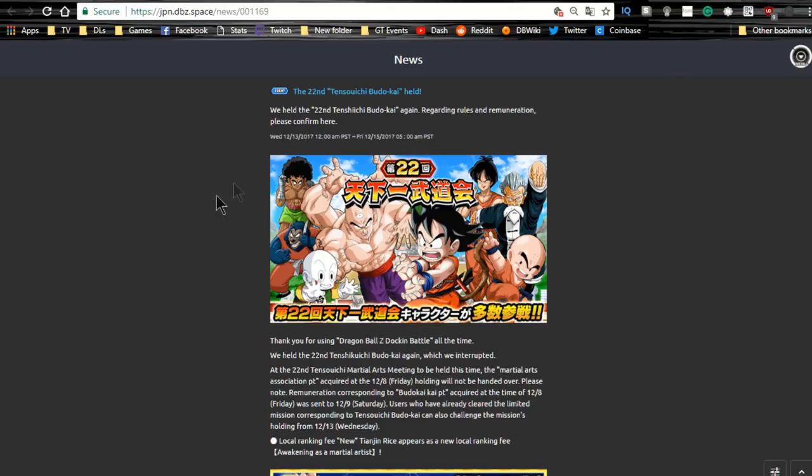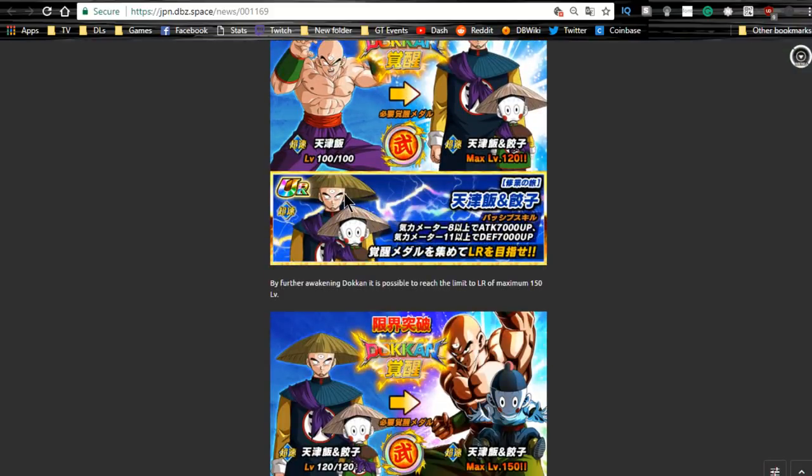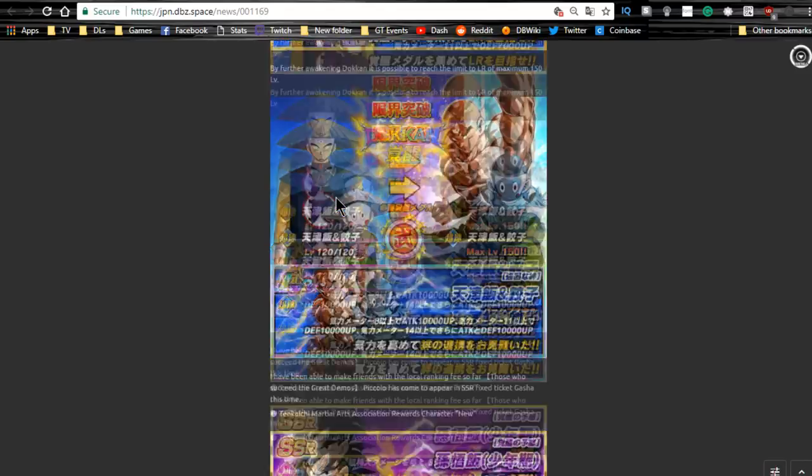We also have the Tenkaichi Budokai, or whatever it is, running until the 15th. I think this is the actual one. They're going to be starting it up again. This is for the World Tournament, so the World Tournament rewards. I don't know what's going on; I actually haven't been paying attention to the World Tournament. It looks like they restarted the World Tournament again because of all the connection errors. This is where you get the LR Chiaotzu, Tien. I'm not going for it on the JP side, but when it comes to Global, I will.